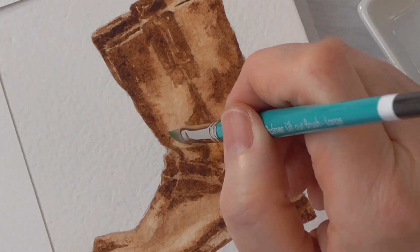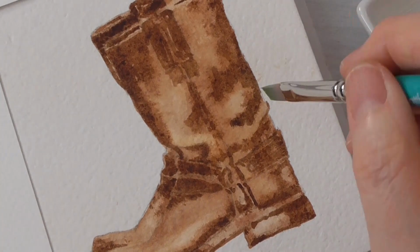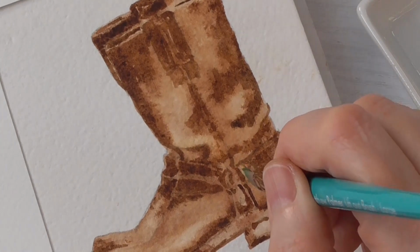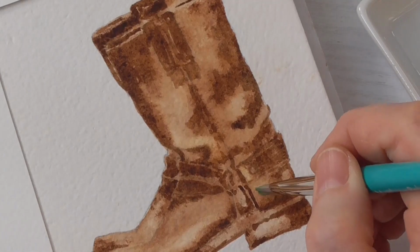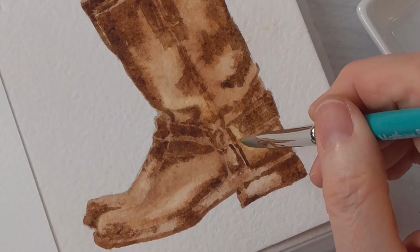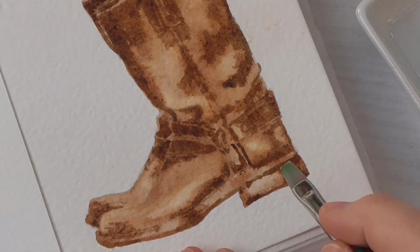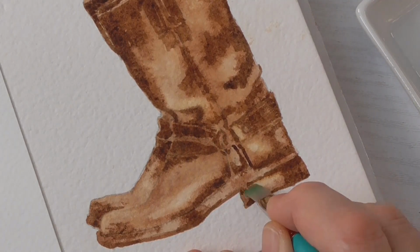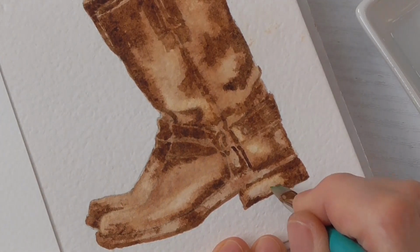And that highlight went up there a bit. Then I had a bit of a highlight here. So now I'm just redoing any of those highlights that I had for my final touches now. And these little specks of light will really give your boot a bit of kick. You know, it'll have life. It won't be flat because you've been brave and you've given it some contrast.